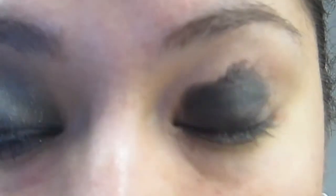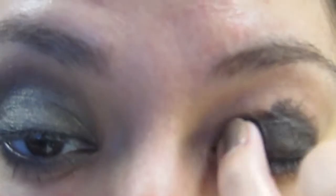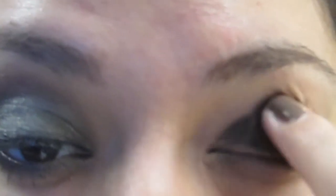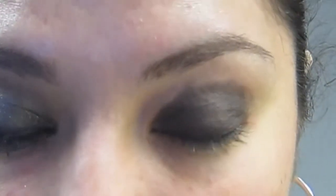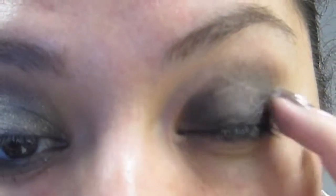So I'm just going to dip in here. I'm just going to apply, really concentrating on the lid, and then kind of just feathering out. You can use a brush — I just feel like I cover a faster, wider range with my finger and I don't waste as much product on the brush. And then you're going to try to smooth out the edges.